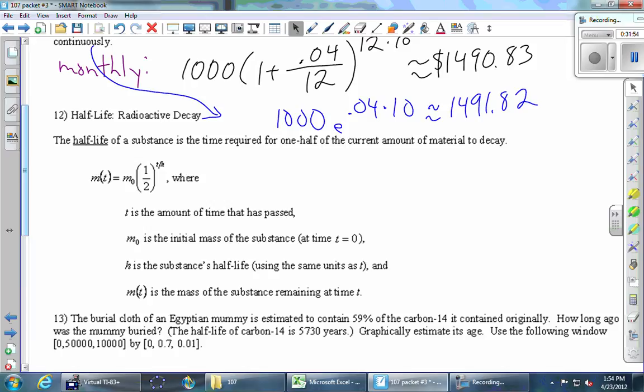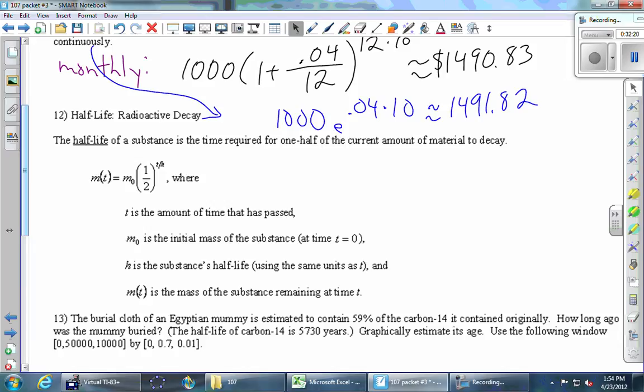Have you heard of carbon dating? We want to find out how old some dinosaur bone is. Do you count the rings like a tree? We can't do that, right? So what do they do? Well, they use this idea of half-life. It turns out that when the dinosaur was alive, there was a predictable percentage of its body that was carbon. I don't know what percentage it is. Let's say dinosaurs were 20% carbon.